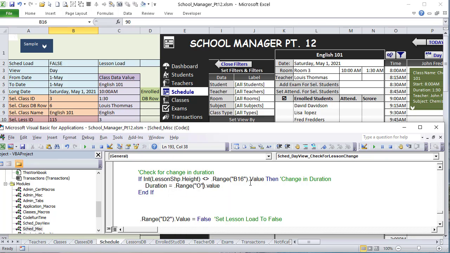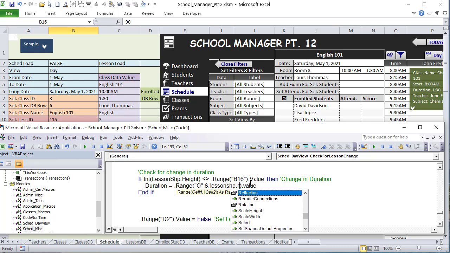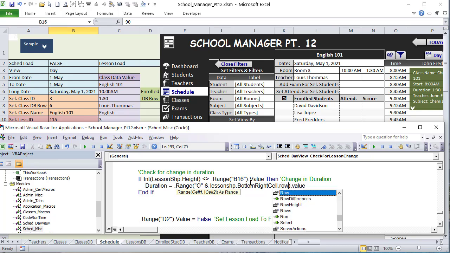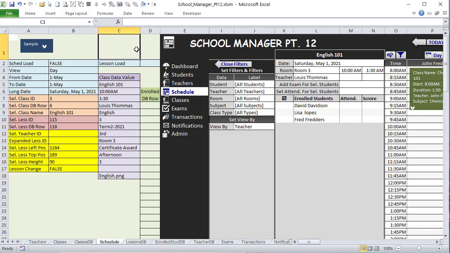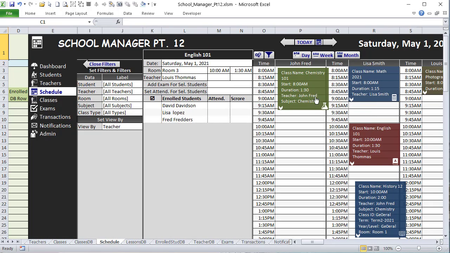I need to know how large it is. Oh, we're going to use that shape, lesson shape .BottomRightCell.Row. I need to know the lower row of that, right? So basically I need to know the time. What do I mean by that? Basically I'm going to look for the row.